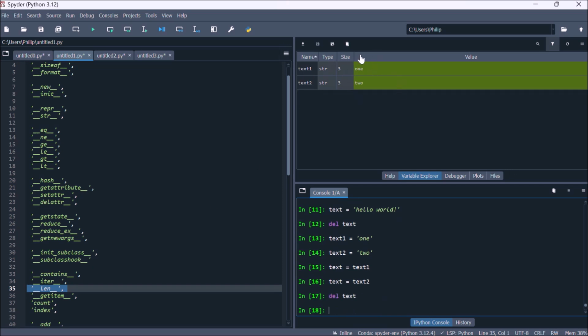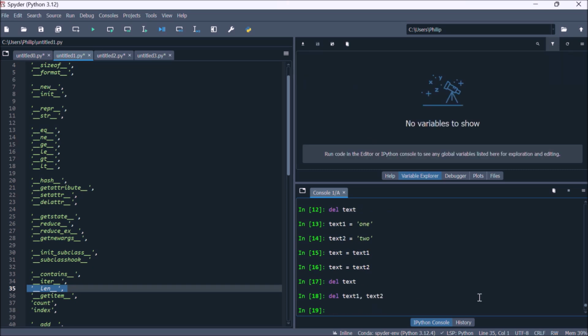And now if I delete the object name text, notice that '1' and '2' are uninfluenced, because deleting the label does not delete the object. However, when all labels pointing to the object are deleted, then the object becomes orphaned and is cleaned up by Python's garbage collection. So we've seen that we use single quotations to enclose a string. Now, if we want to incorporate these within a string, notice that the syntax highlighting changes between a string and then object names and then a string.